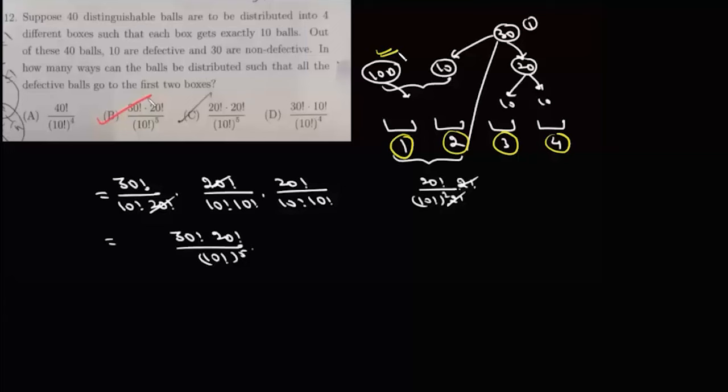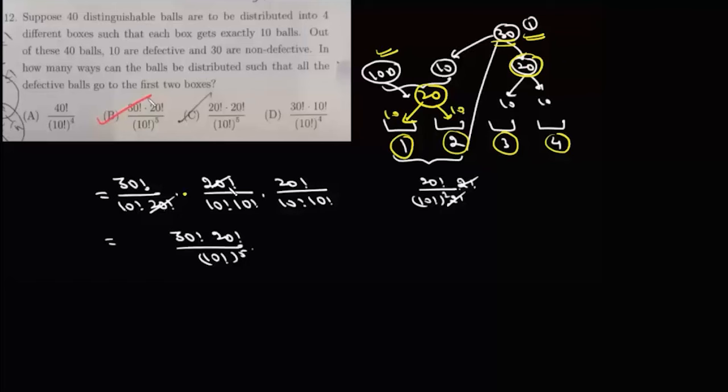Now for boxes 1 and 2 we need 10 more balls. So now we are left with 30 balls which are to be distributed as 10 and 20: 10 for this group and 20 for the group containing 3 and 4. So first we have to distribute these 30 balls in 2 parts. It can be done in factorial 30 divided by factorial 10 factorial 20 ways. So now we have 20 balls here and 20 balls here. Now these 20 balls are to be distributed in the 2 boxes, in a set of 10 and 10.